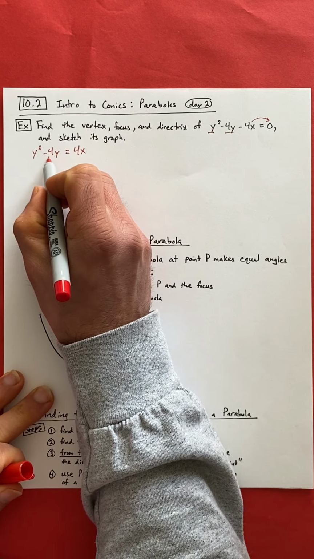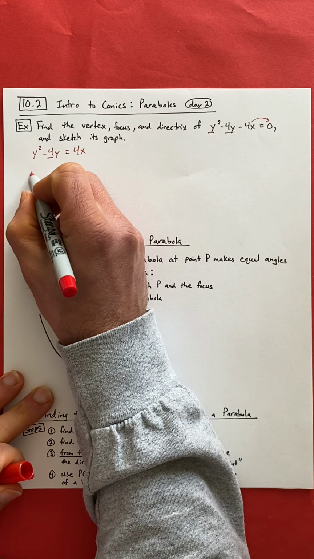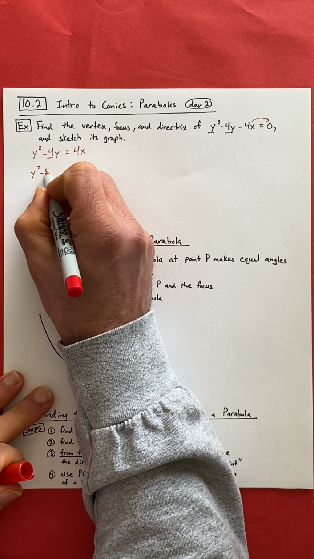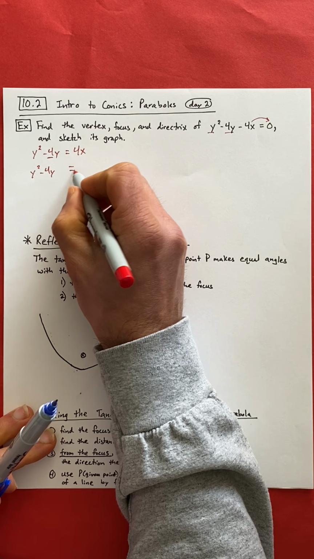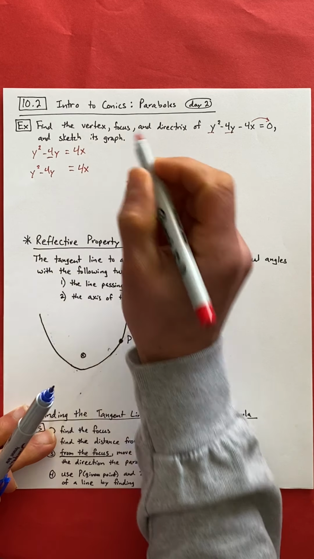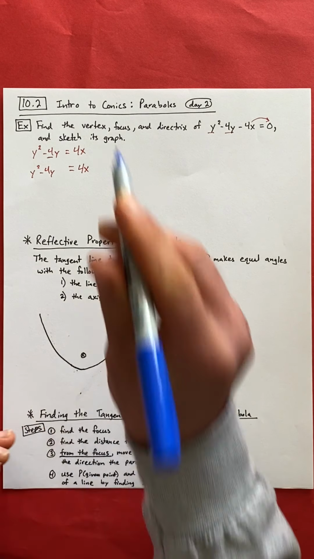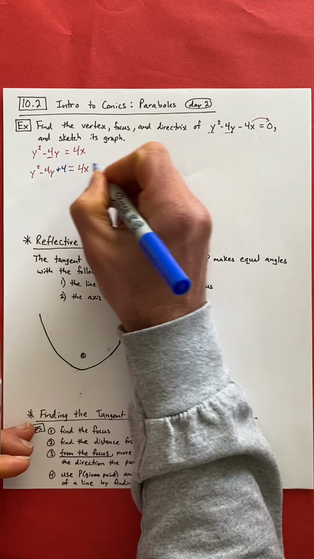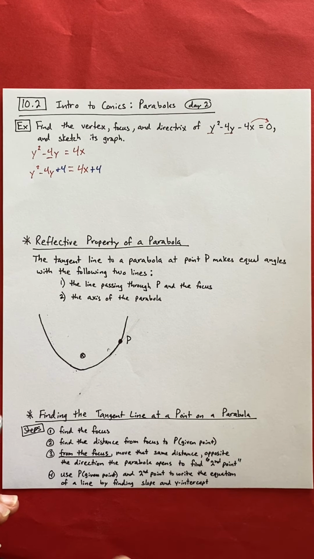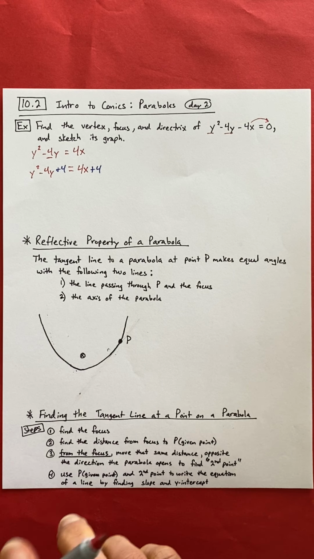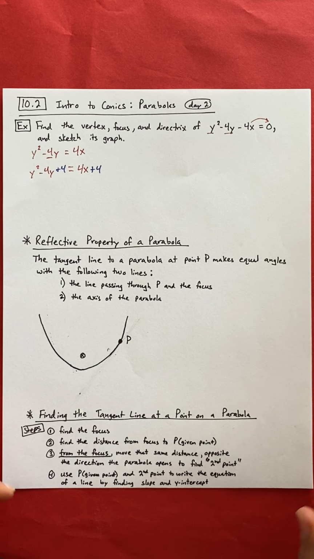And then this is the b value, it's negative 4. So take half of that number, square it, and remember we said that we were going to add it to both sides. So half of negative 4 is negative 2. If I square negative 2, I get 4. It looks like I'm going to be adding 4 to both sides. And just like we said yesterday, it's okay for us to do that because we're adding the same number to each side, so we're keeping the equation balanced.